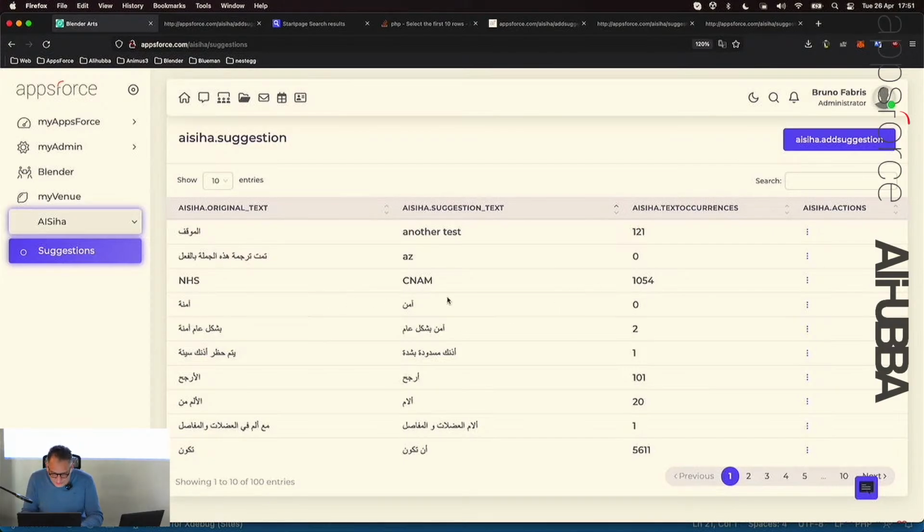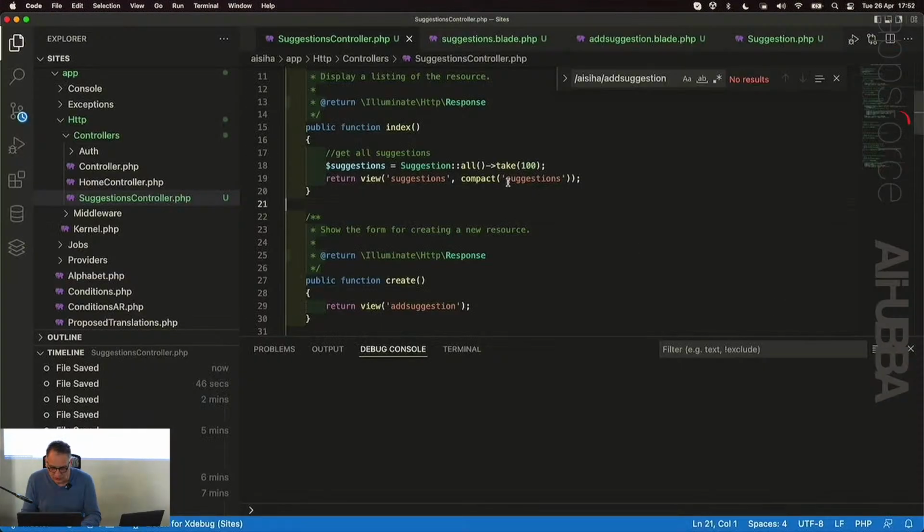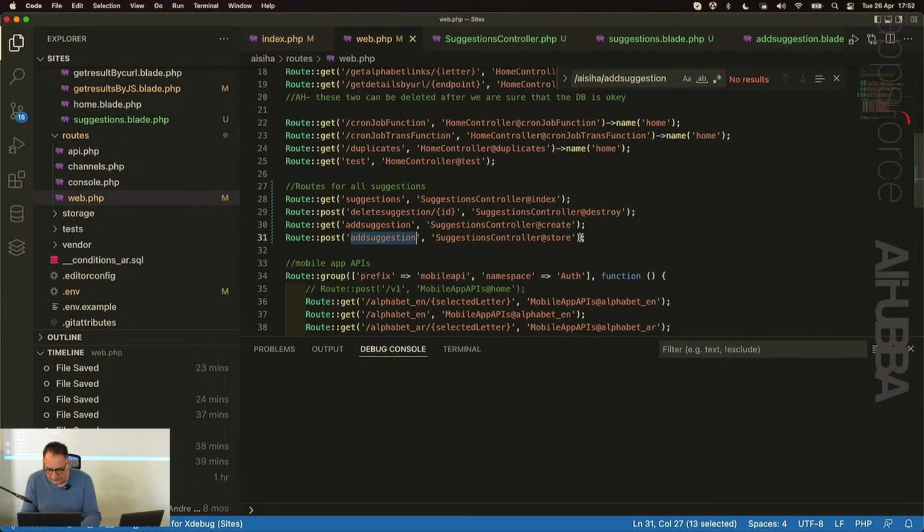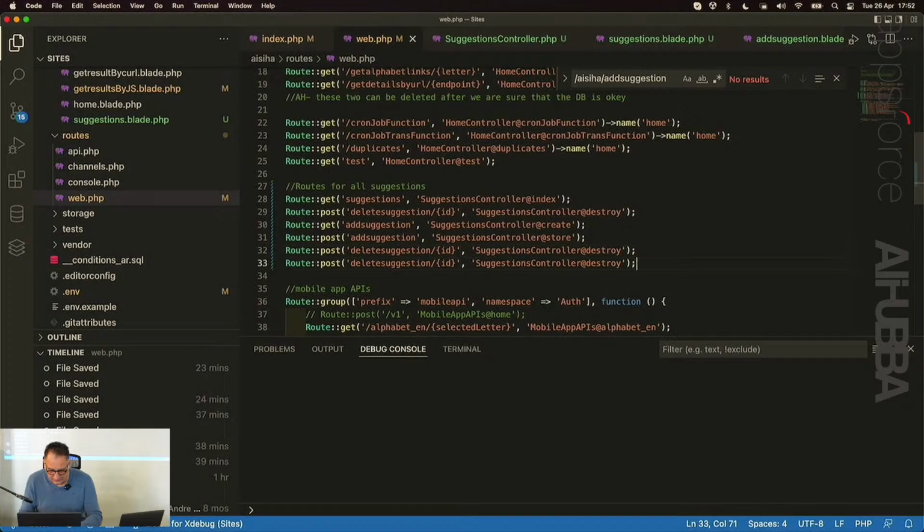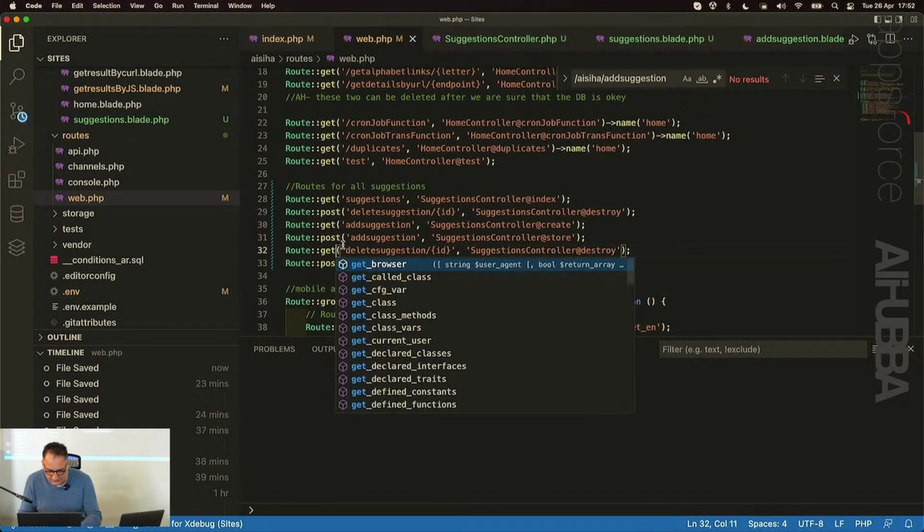Okay, so I want to edit this one, okay? So URL is already there, edit suggestion /19, okay? So I just need to go to my web PHP and it's going to be like this. Get.